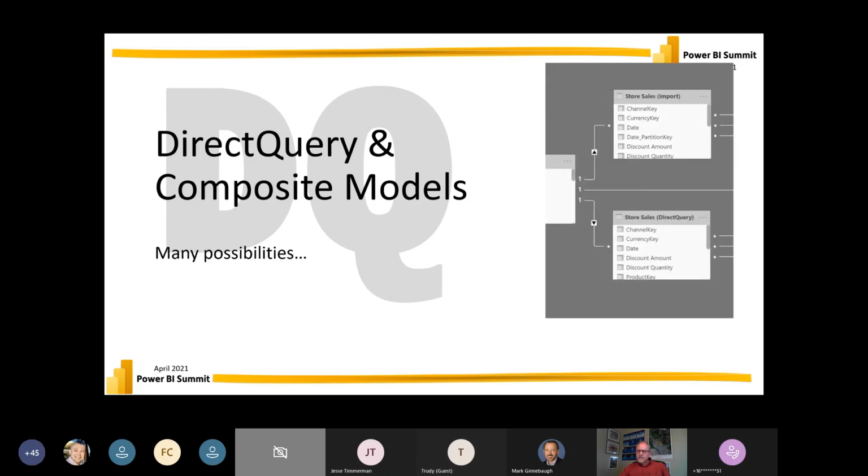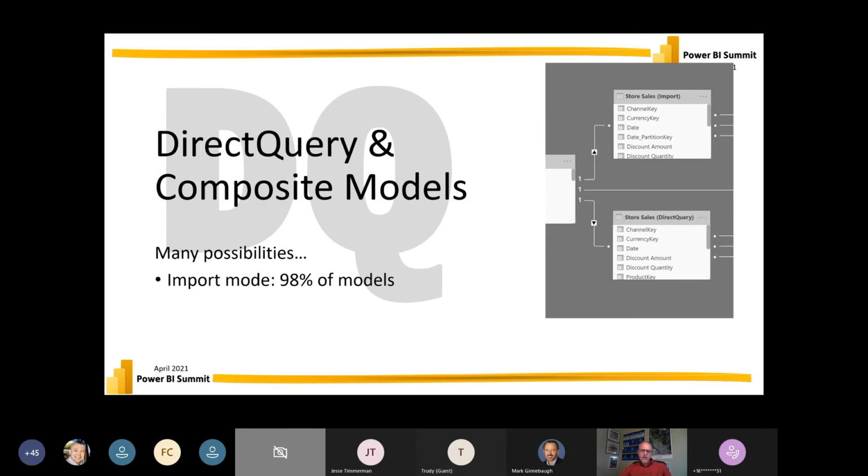Okay, so there's an example of where I could import a copy of store sales with a limited set of columns, and then I could use direct query over store sales. You can also create aggregations over a direct query table, which means that it actually caches pre-calculated values with different combinations of dimensional attributes. And that really gets into the advanced modeling.